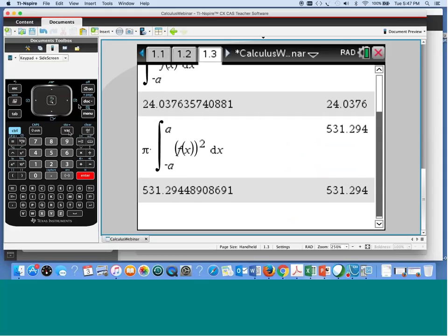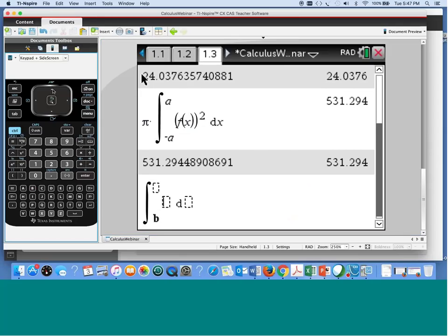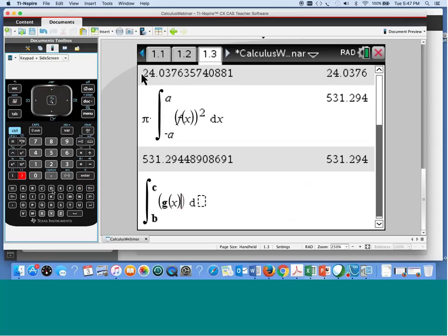Okay, so now if we're going to do cross-sections, we need our definite integral, and we need B as our lower limit and C as our upper limit. This is where students really need to understand that storing those function names, either the h and the g or the f1 and the f2, and it doesn't matter which, is so important. Because if they try to retype the functions and that second function is the quadratic, they may forget to distribute the negative sign. So it's real important to use function names here. So g of x minus h of x.